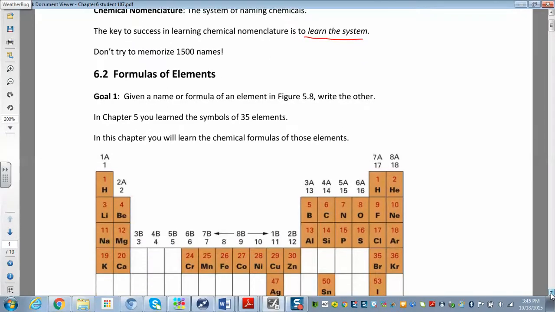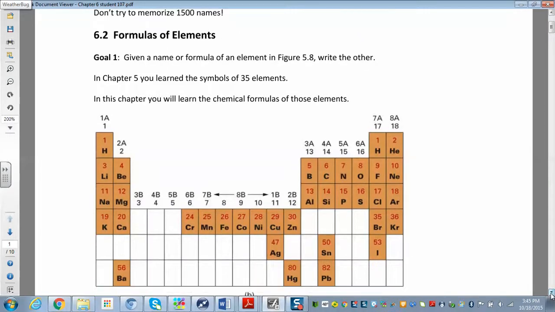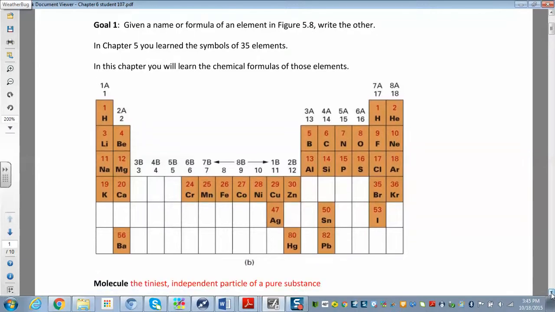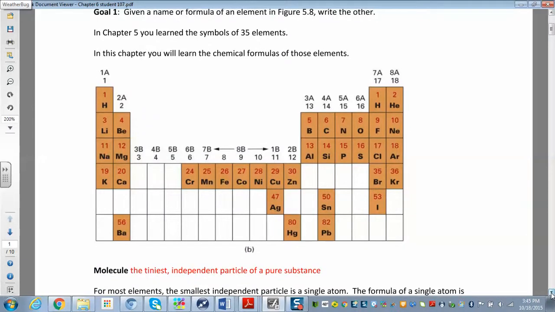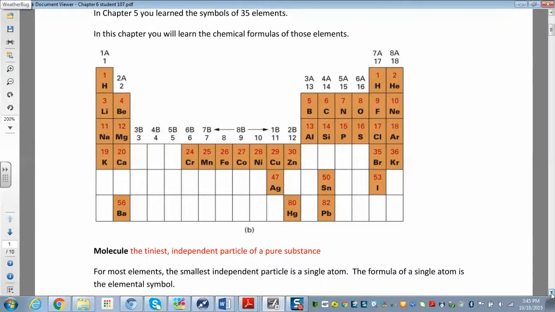So first we have to look at some formulas of elements. You'll have the periodic table, so you won't ever have to really memorize all these names. A lot of them, the common ones that we use over and over again, will just start to stick. You'll have the periodic table, so we won't have to really memorize these. And some of them you probably already know: hydrogen, helium, lithium, beryllium, carbon—you better know carbon.